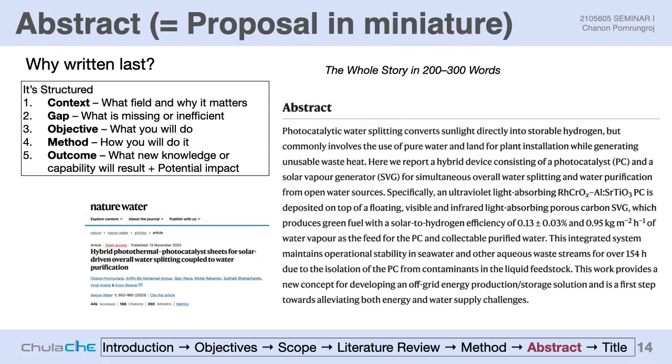And I jump into the objective here. In our approach, we develop new materials and new methods that utilize the whole solar spectrum. Half of it is utilized for hydrogen evolution, half of it is utilized for water evaporation to get clean water. And this is the performance, the outcome. And then lastly, what kind of impact it gives to society. So it's a place where you can briefly summarize everything that we do.